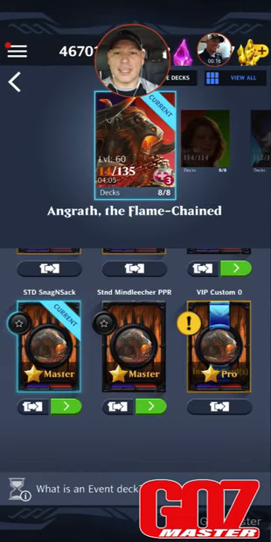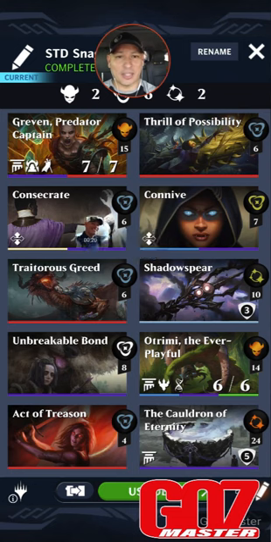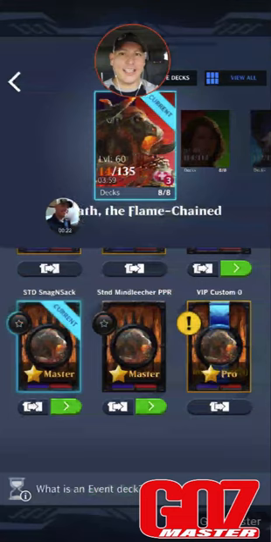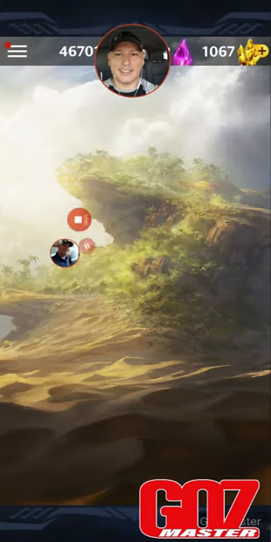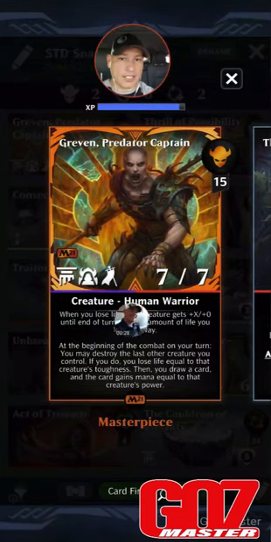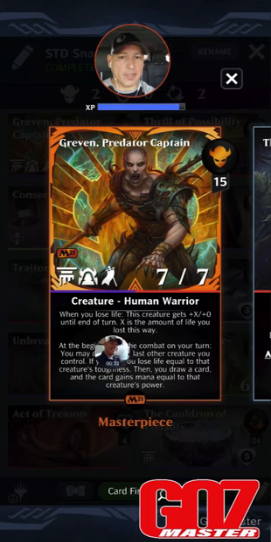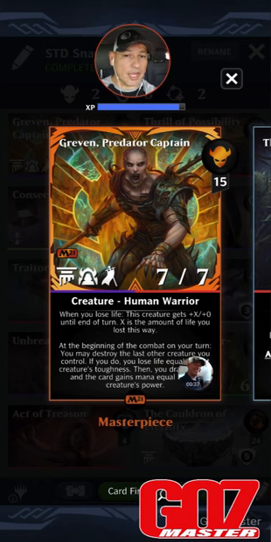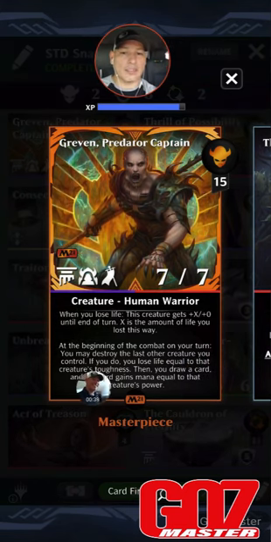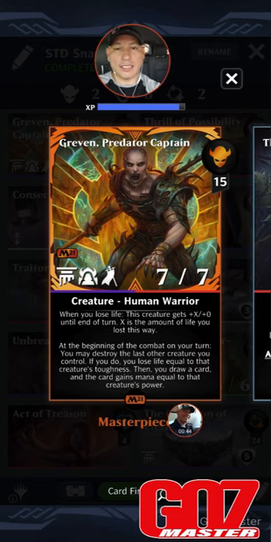Cool. Well, what I like to do in Paper Magic is something just as much fun as I like to do in Puzzle Quest, is use Greven's second ability, which reads, 15 mana for a 7/7 creature, human warrior. When you lose life, this creature gets +X/+0 until the end of turn. X is the amount of life you lost this way. At the beginning of combat on your turn, you may destroy the last other creature you control. If you do, you lose life equal to that creature's toughness.